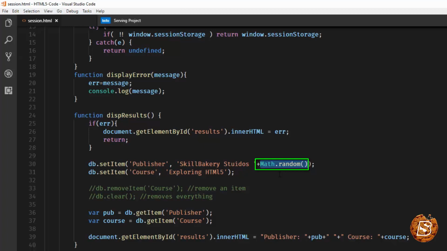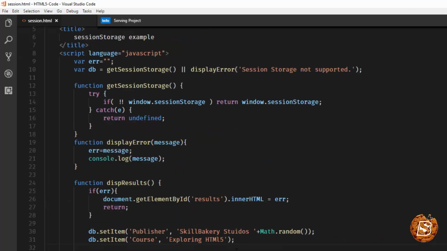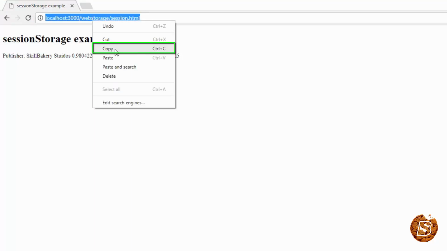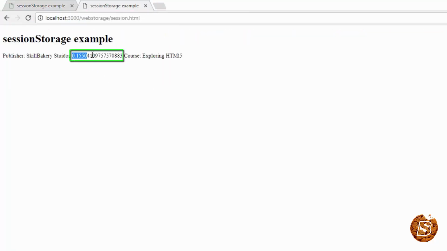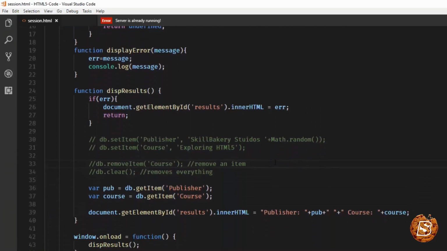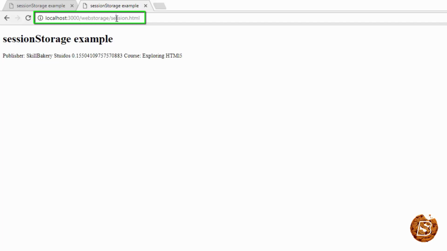So for instance, if I go ahead and launch this application now in two different tabs first. So this is the first tab. Let's open another one with the same URL, and this is the second tab. Now what I'll do is I'll go ahead and I'll be commenting these two lines. So we are no more setting any key values. What now we are doing is just retrieving the values from the keys. So here, let's reload this page.